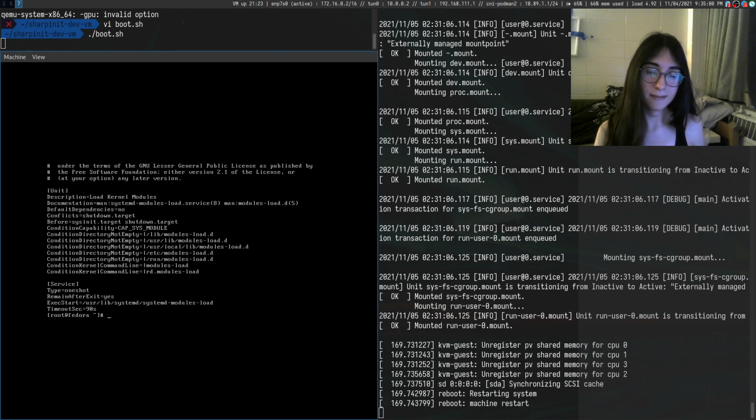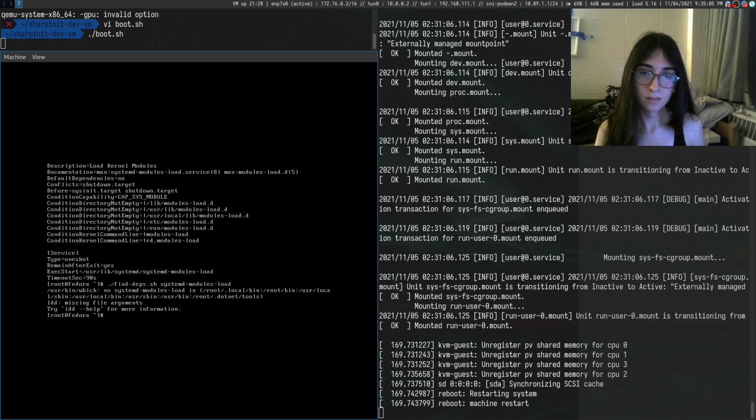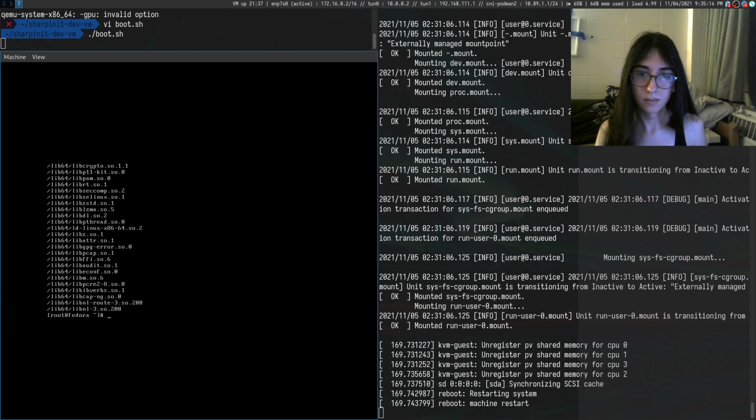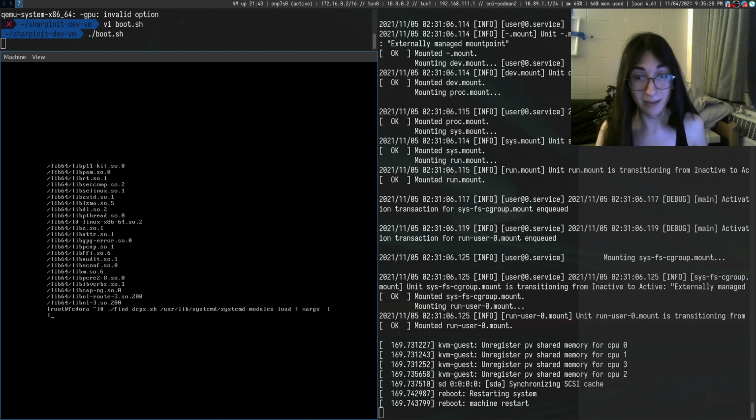Can I just copy that binary? That's a lot of dependencies for something like that. But you know what? I'm going to try my luck.